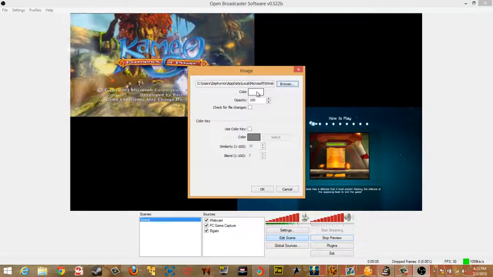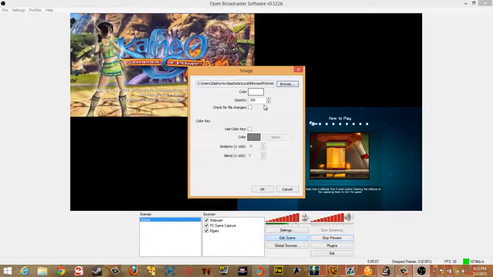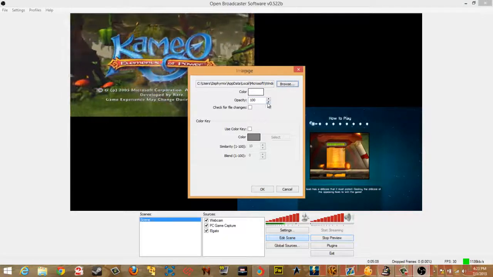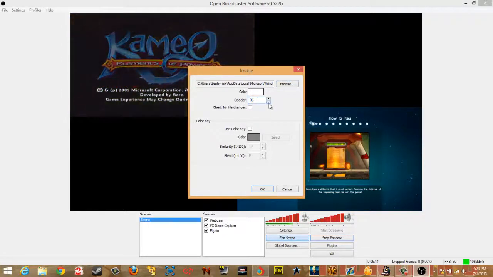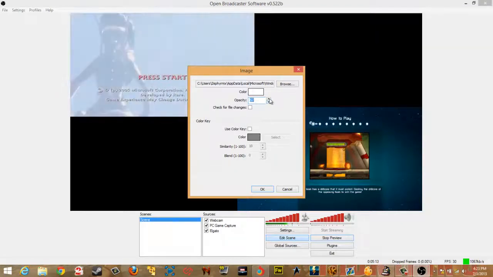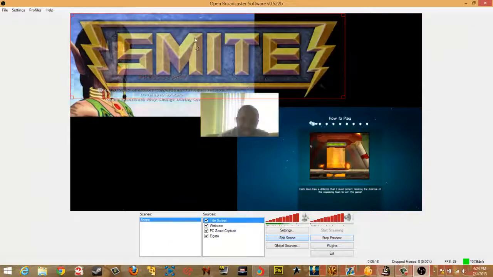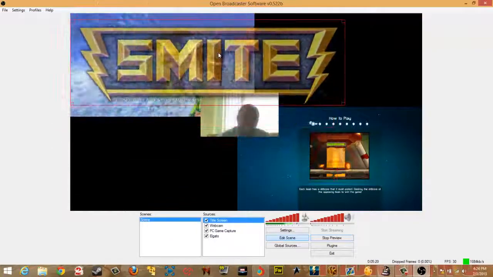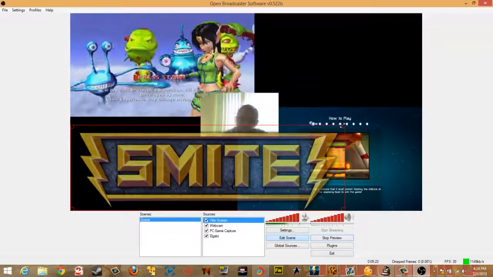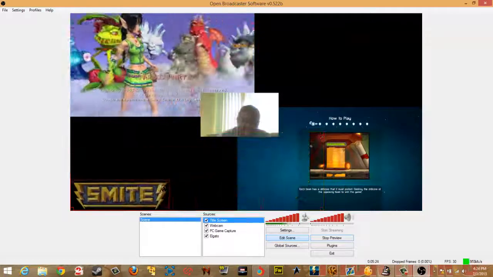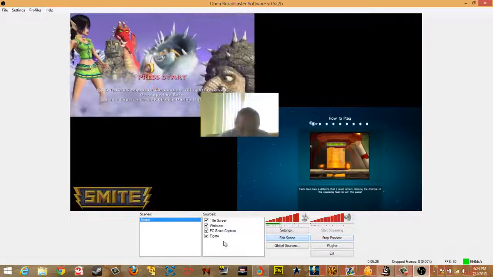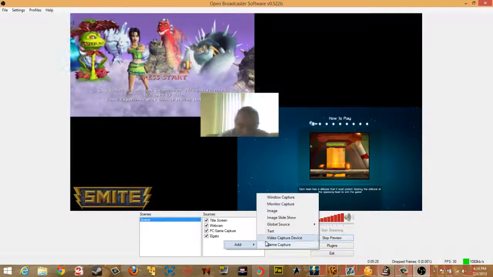Once you click on that, you can go to edit it. Like this means pretty much like transparency, so I can make it slightly transparent. Just in case you guys want to look between, I want to make it so you guys can see through it too. And then click OK. As you see right there, you got Smite right there, but you can actually see through it because I set it up that way. And then of course I can go ahead and make it as big or as small as I want. Giggity. I know some of you wish you could do that in real life.